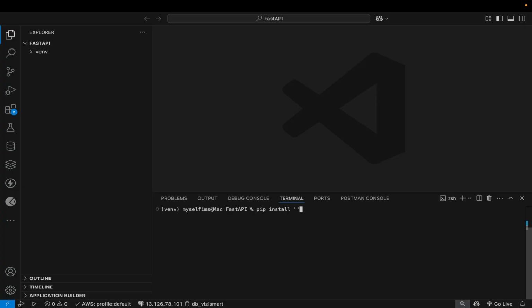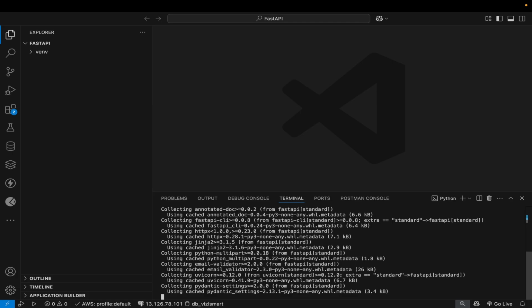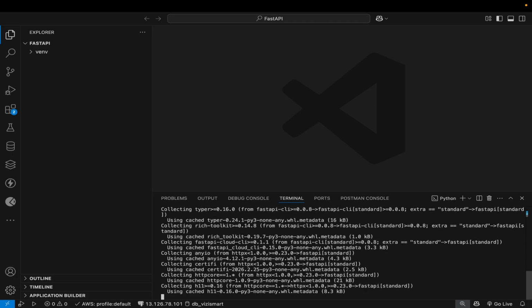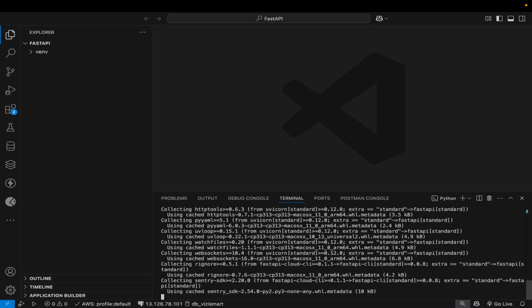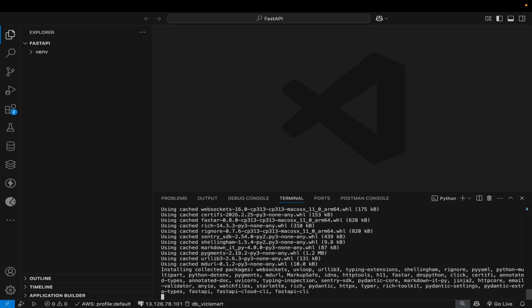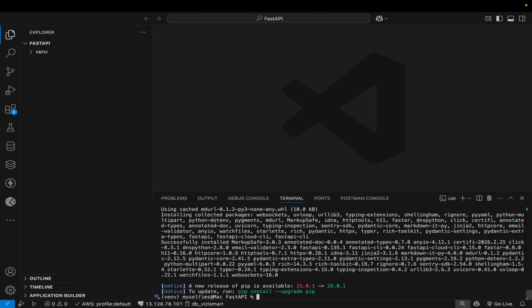Then inside quotes type fastapi[standard]. Then press enter and this will install FastAPI along with the recommended dependencies. Great, now we are ready to start coding.